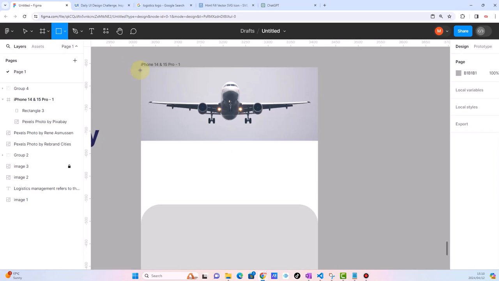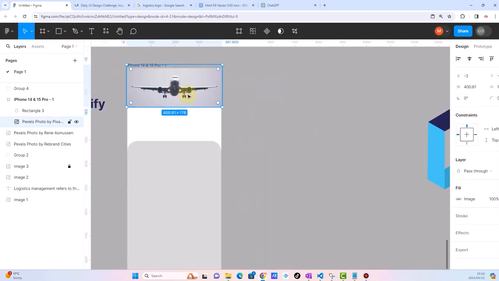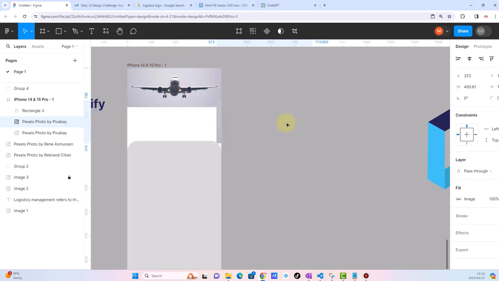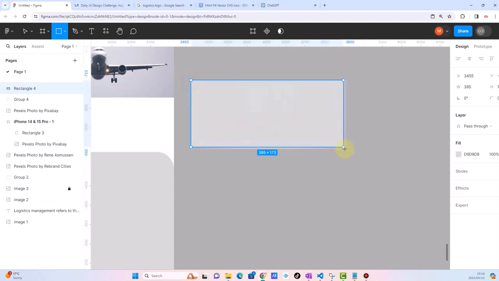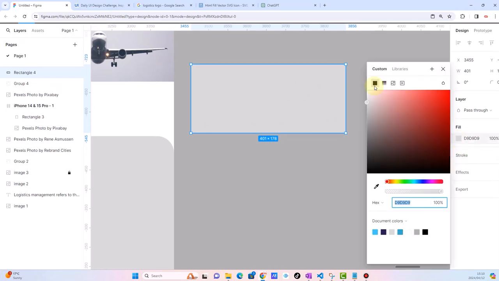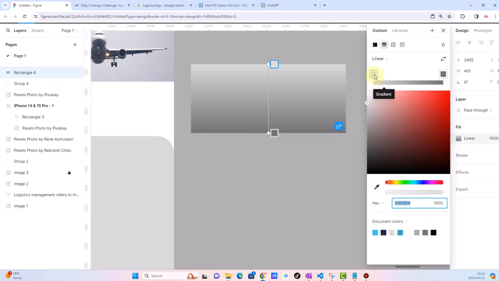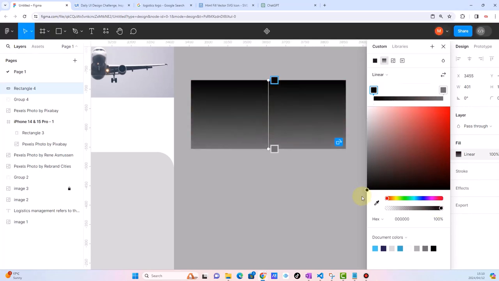Let me take a solid shape, let me do this outside this frame, put it on top of the image, and then create a gradient from black to another black.